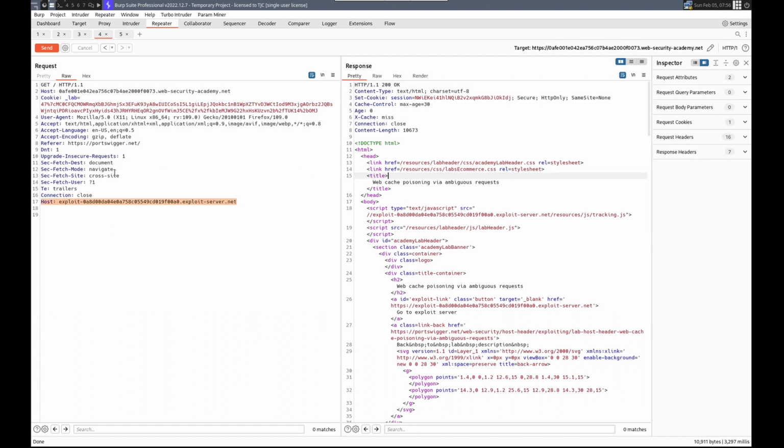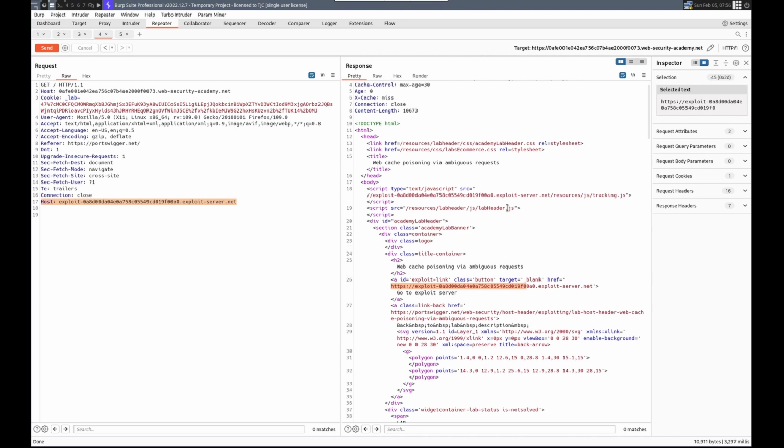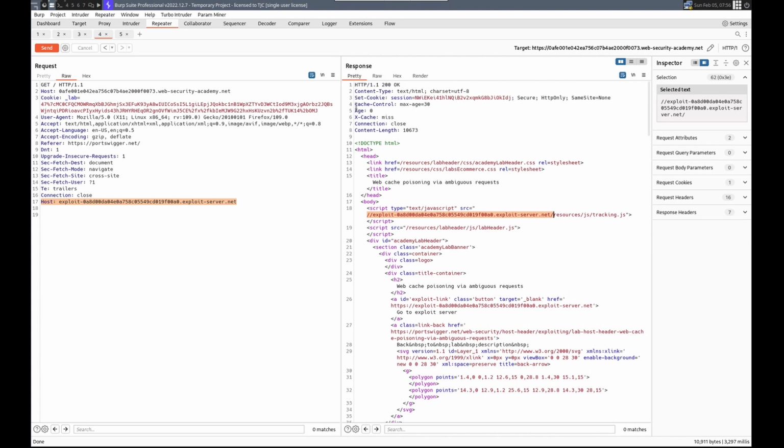It would accept the first, and the second host it would use as the target for this tracking JS file right here, and it would also cache it. So that's how we exploited it.